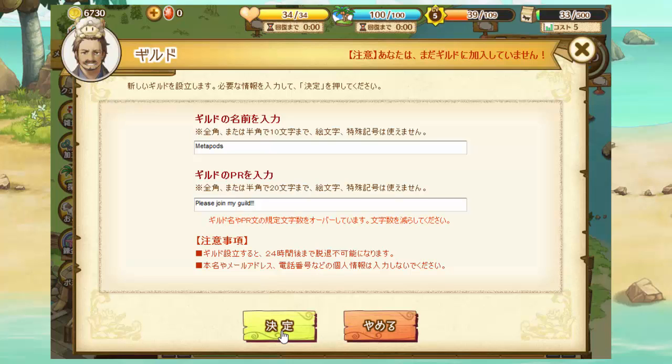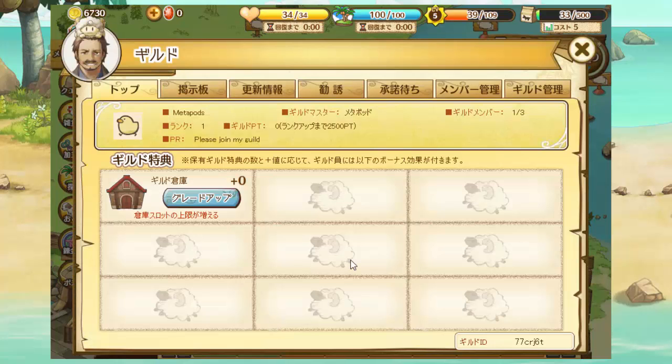and you will create the guild. Oh, there's something wrong. PR is too long. You can only have 20 characters. So let's try deleting 2 of those exclamation points and hope it's... Oh, okay, so we'll just delete the other exclamation point. And then... Yay, we were able to create the guild.